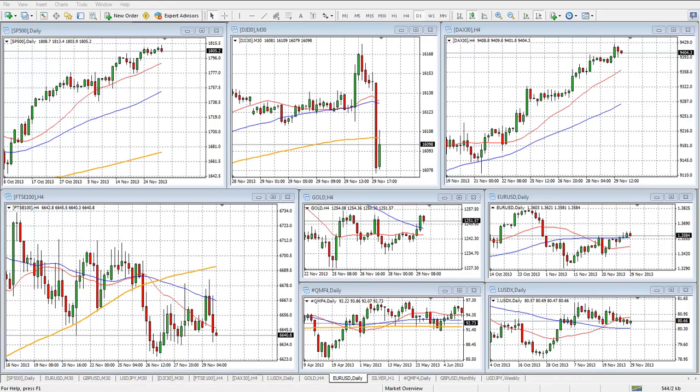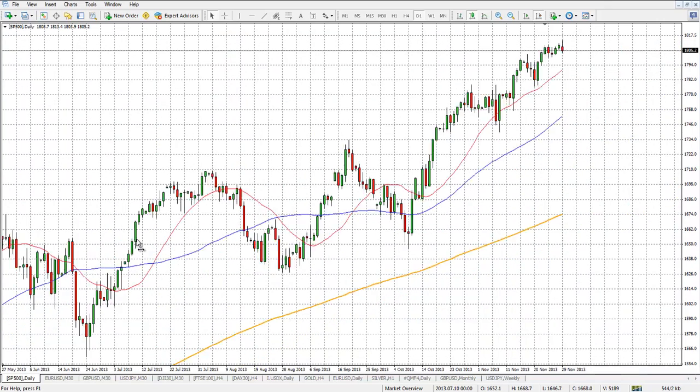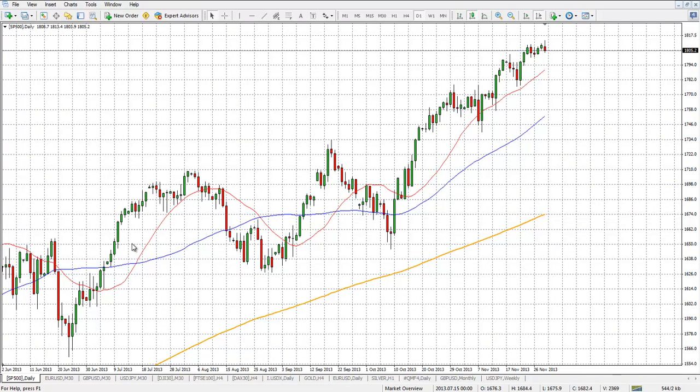Okay, let's look at a few maybe indices, some commodities. I would actually like to spend more time looking at a few currencies like euro, dollar, cable, and maybe dollar yen. But very briefly, we can start with S&P. This is the daily chart of S&P. It's a clearly defined uptrend. There is no denying it.